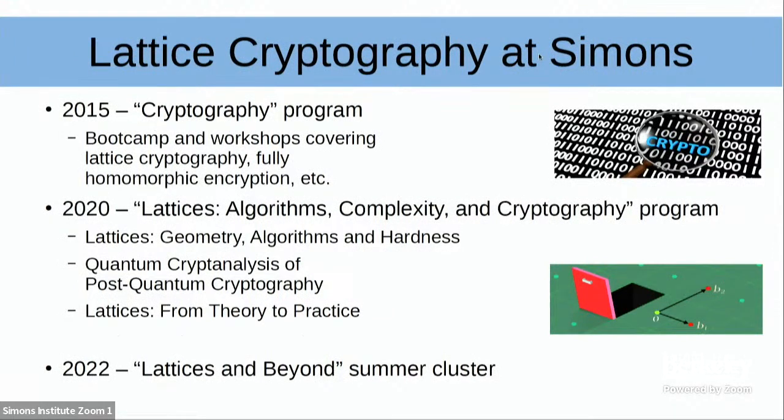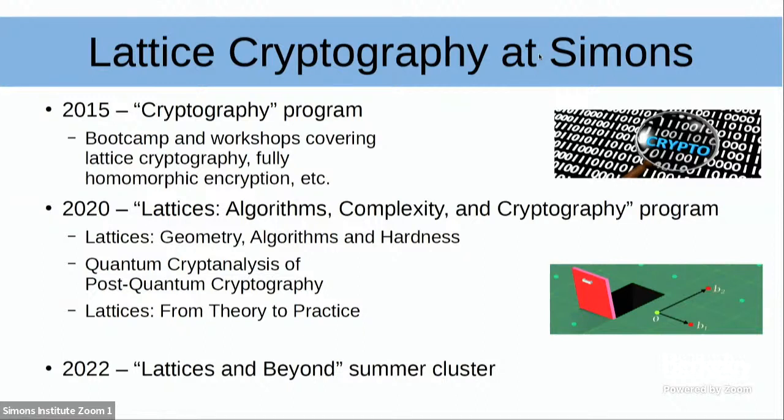Now, all this activity during these last 10 years, and it was a lucky coincidence that this coincided with the 10 years of life of the Simons Institute here. And as already mentioned by Rachel earlier this morning, there's been a lot of activity at the Institute on lattice cryptography and related areas. So in 2015, we had a full program on cryptography that included the bootcamp tutorials and workshops on lattice cryptography and fully homomorphic encryption.